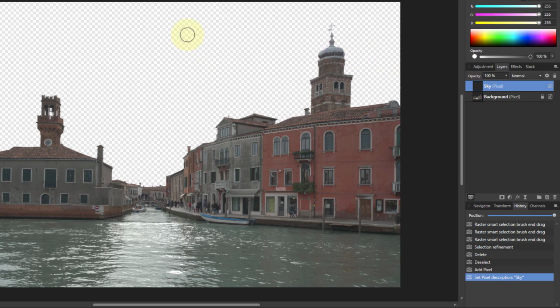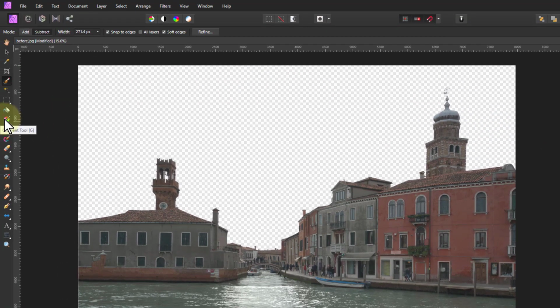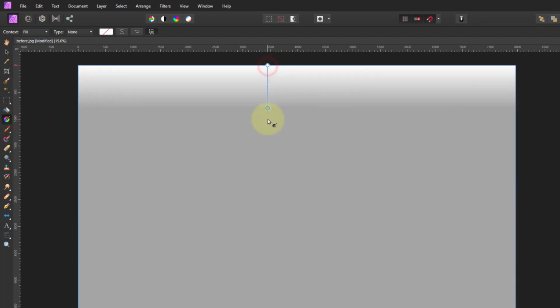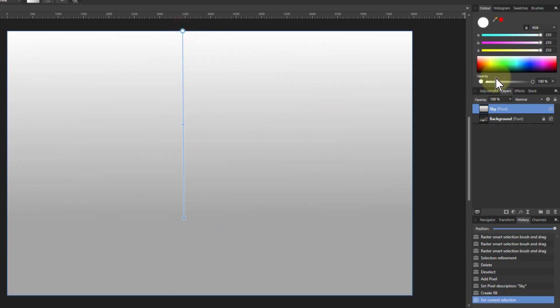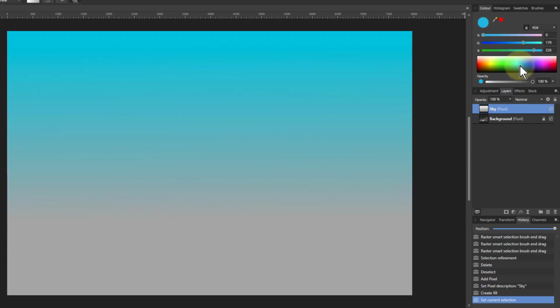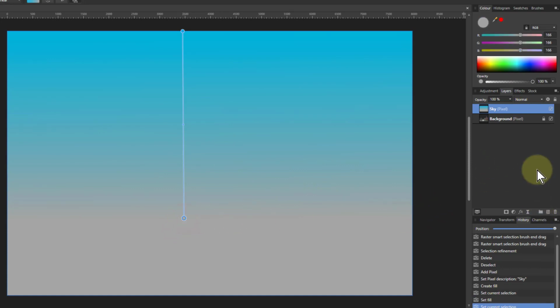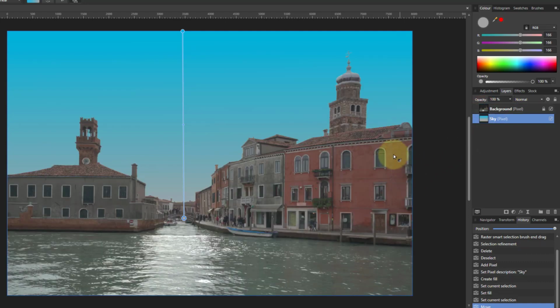And what I'm going to do here is put some sky in here. So I go to the gradient tool there, and I start at the top here and drag down and click on the top one and make that a nice sky colour. I'll do something like that. And then this grades down to here, and I could leave that grey or I could make it white. But before I do that, let's have a look here. If I drag this down underneath, look, see, it's filled in that area in the sky here. Because I've poked a hole in the top layer, it's now appearing underneath, so it's covering it up. Now I can do this a bit more sensibly.